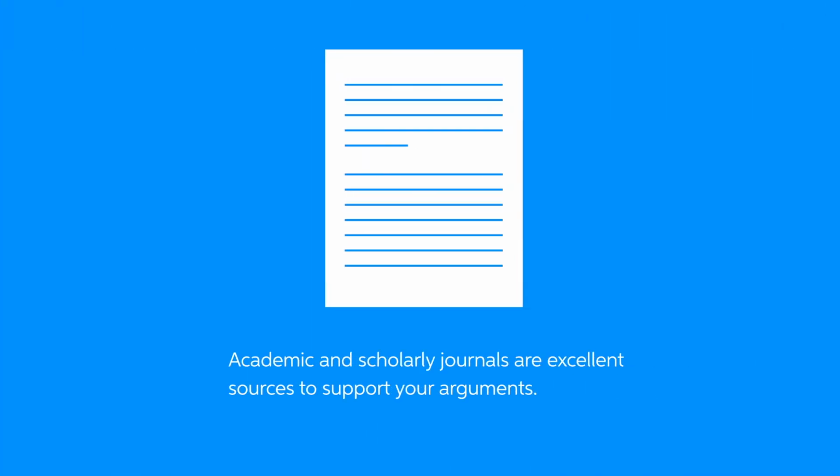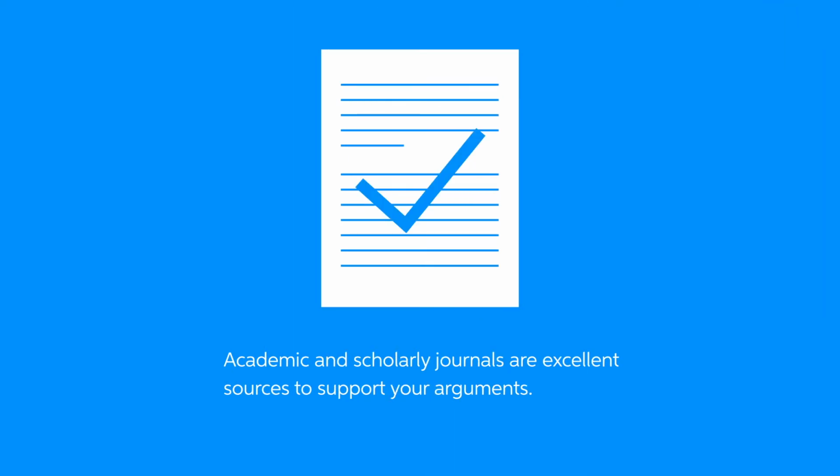This is the role of academic and scholarly journals, which are published by universities and other research organizations. The experts who edit these journals review each article that they publish for its accuracy and methodology, making sure that the information is valid and properly researched. Because this information is written and edited by well-respected experts in a particular field, these articles serve as excellent sources to draw on for supporting your arguments.